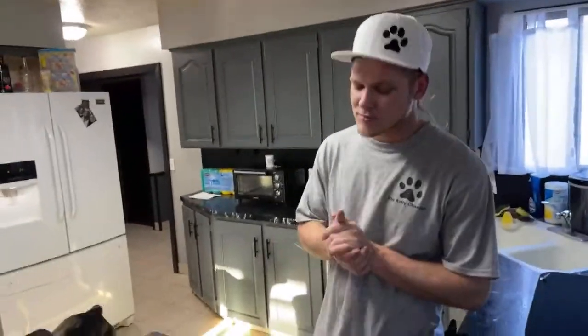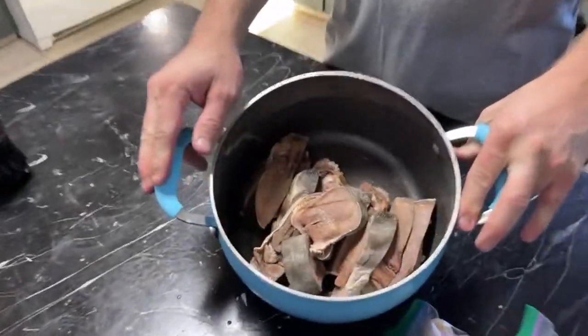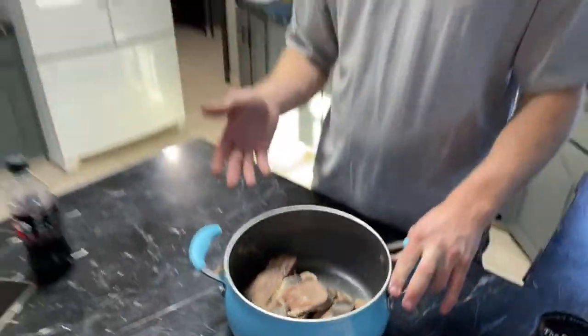Okay. So we did go ahead and buy them 4 pounds of beef tongue. We did go ahead and boil that up. The reason why we boiled it up is because we left it out just a little bit longer, and we've never done this before. So if you have any tips or tricks on how to do cow tongue, let us know down in the comments because we'd love to learn and grow.